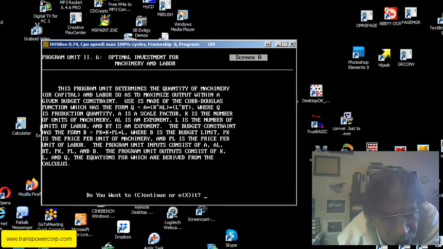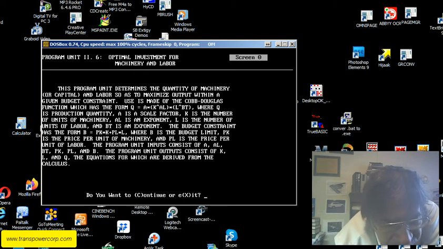Use is made of the Cobb-Douglas function, which has the form Q equals A times K to the power AL times L to the power BT, where Q is production quantity, A is a scale factor, K is the number of units of machinery, AL is an exponent, L is the number of units of labor, and BT is an exponent.